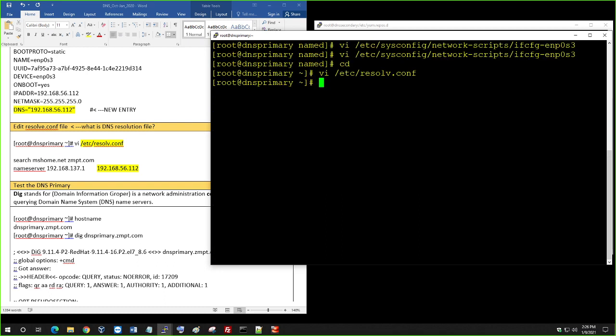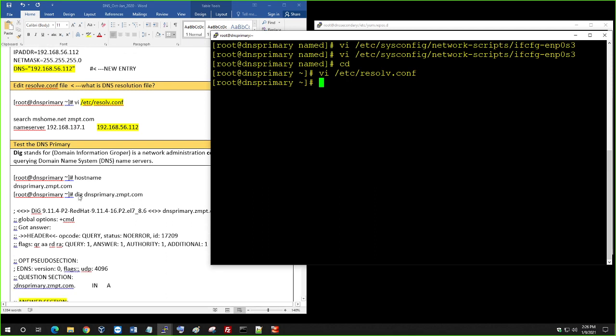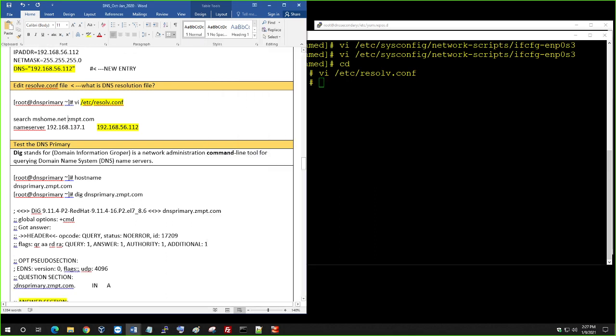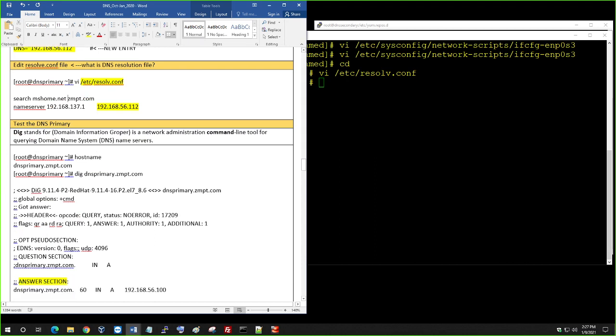Save and exit. And now we're going to test the primary. So dig. There is a utility called dig. It stands for Domain Information Groper. It is a network administration command line tool for querying DNS name servers, okay?